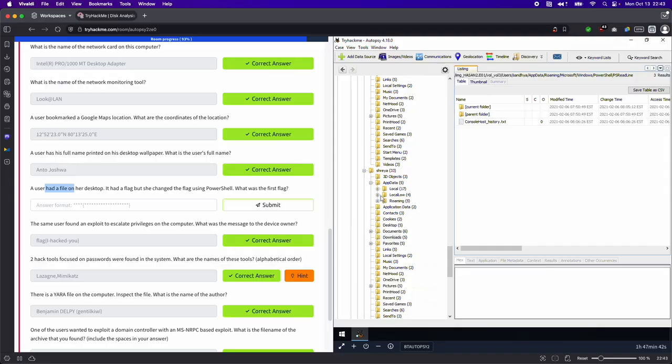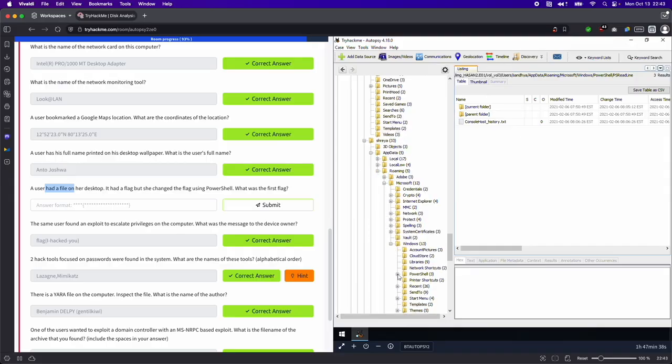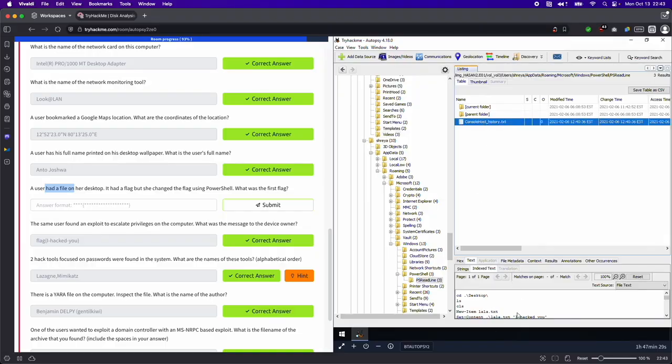We do the same thing, AppData, Roaming, Microsoft, Windows, PowerShell. And then let's see, this one has something in the console. If we scroll down, you see here they do something with lala.txt, but not any flag. So let's scroll down and we find some flags here.